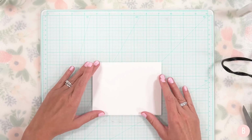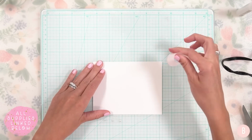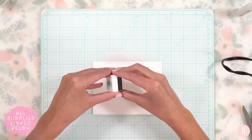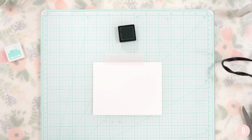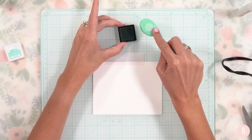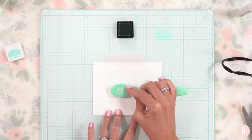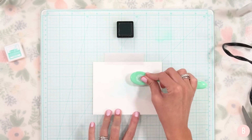Okay, bringing in a card panel here. I'm also going to bring in that Mermaid ink once more because it's just so fitting. It just has to be a part of this box and the creation of these cards. Let me grab a blender brush. I'm going to just dab some ink onto my mat here, and I'm going to do a little bit of a glow behind and in the center of my little panel here.